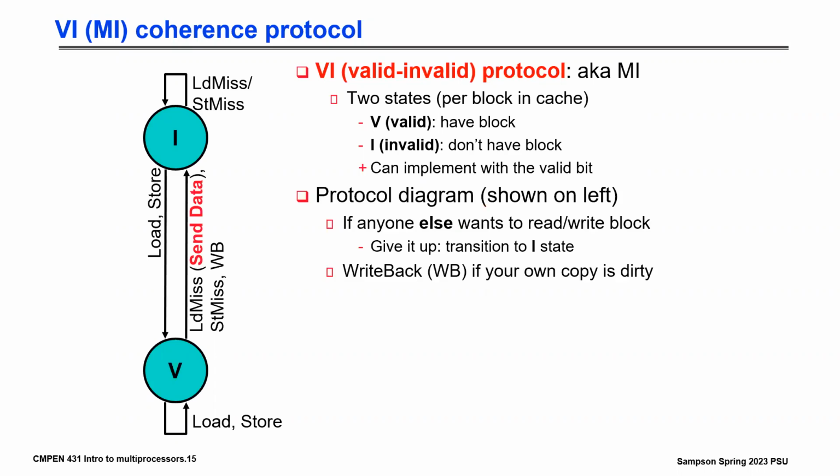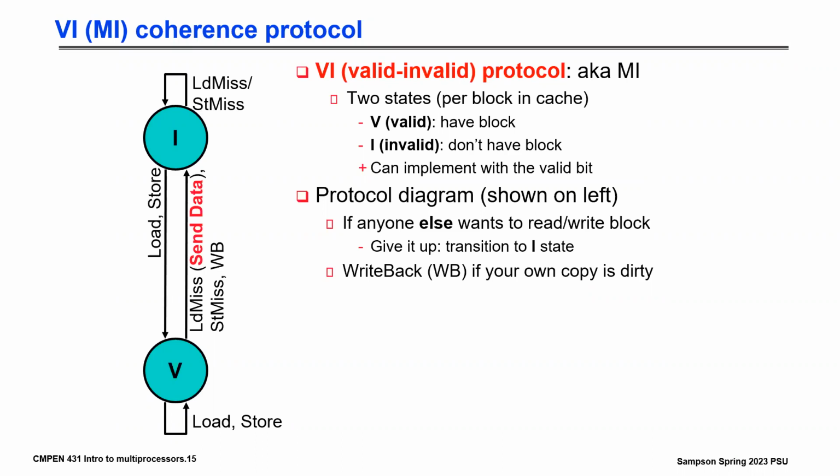So pretty straightforward, right? So if you get evicted, again, if your own copy is dirty, you can write it back. The write backs will set you to invalid as well, just for completeness. All right. This is a very, very simple protocol, but it has some obvious challenges with the way that you might want to actually use data, right? This is sufficient, right? This will enforce coherence, right? You have the valid and invalid protocol. You ensure that there's no more than 1 copy of a line in cache, and you will have correctness. What you won't have is performance for the common case, right?